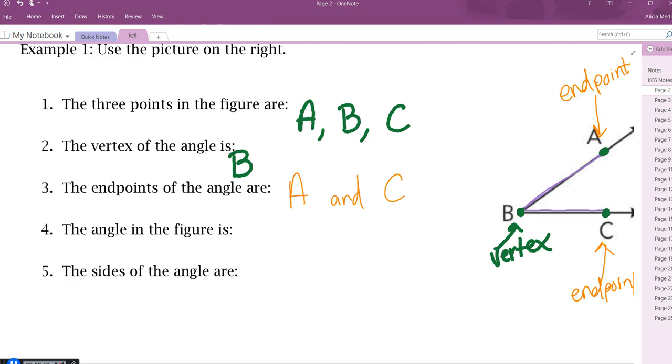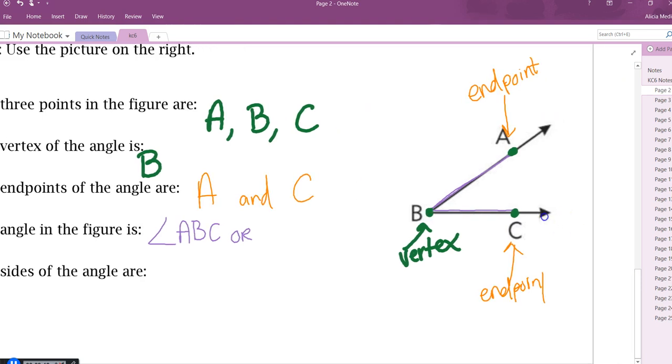So the way that we write angles, angles get this fancy notation, it actually looks like a little angle. And then you just say the letters in order. So you can't just make up the order, it has to be the order of the figure. So we went to A, then to B, then to C. Or we could have also said, well, say in the other direction. We can go from C to B, and then from B to A. So that angle could be angle C, then to B, then to A.